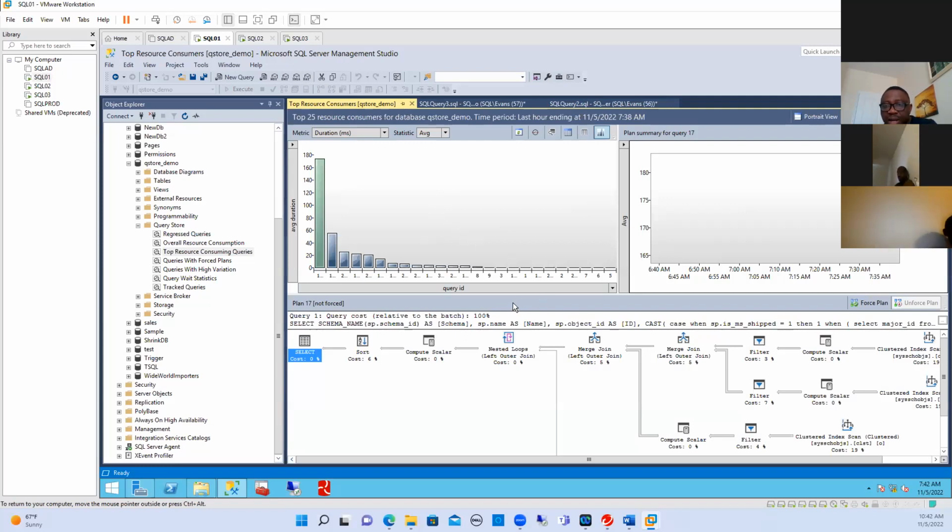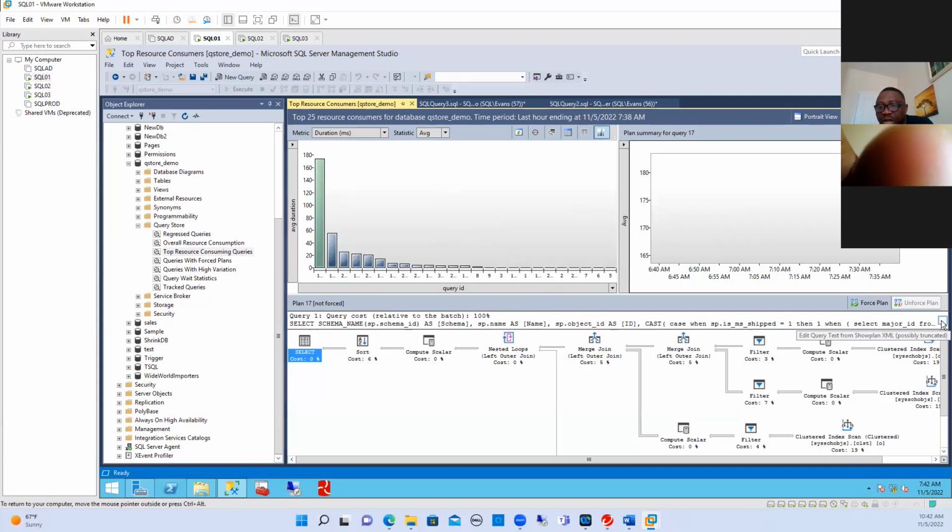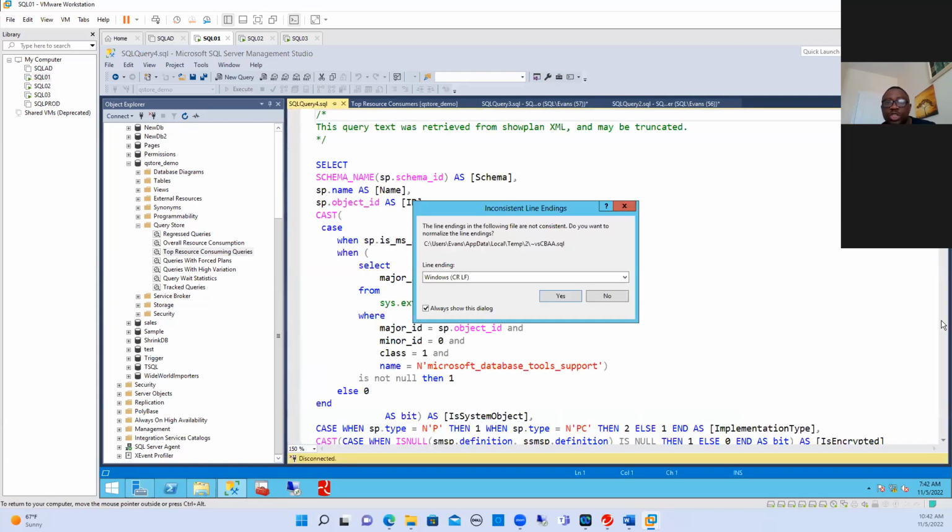On which side? On the left, on the right-hand side, under the scroll bar, the last ellipsis button, at that same place where you have the query. Go to the end. Good, click on that. It will show you. This is the query that is consuming high resources. Yes, this is the query.